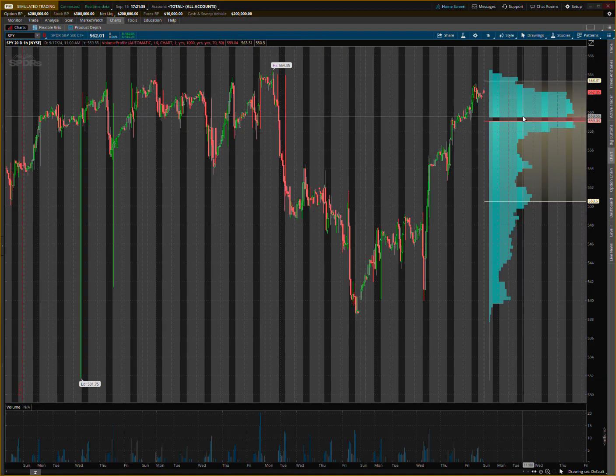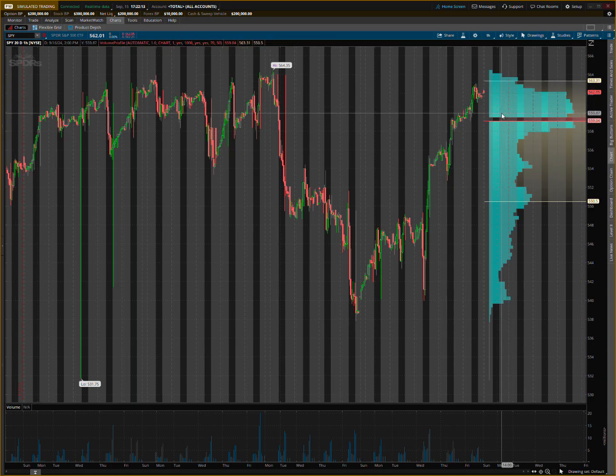So as you notice, you have this large profile here because across this 20-day time period, which is what we're looking at right now, the majority of the volume was exchanged within this range, from 558 to 562. The reason is because of all this distribution that took place here before this markdown, and they grabbed that liquidity there at the bottom. So across 20 days, the majority of liquidity was exchanged here. That's literally all you're looking at.